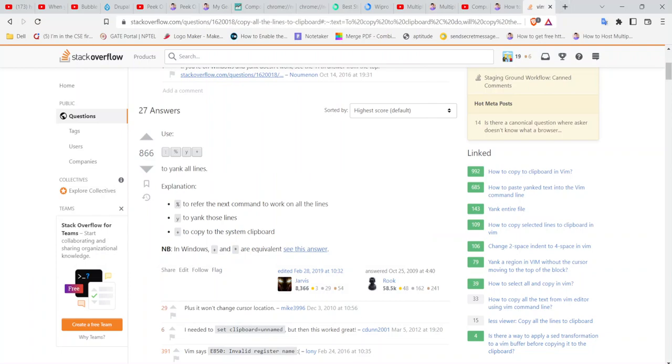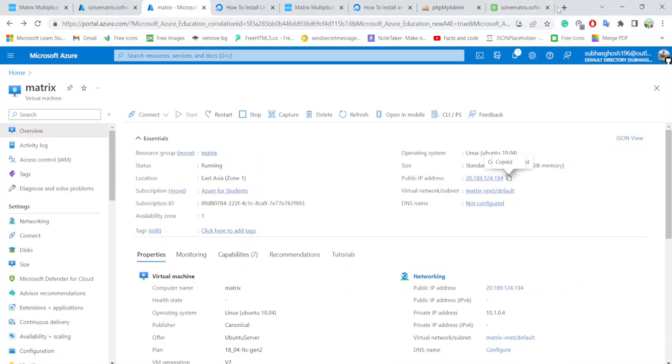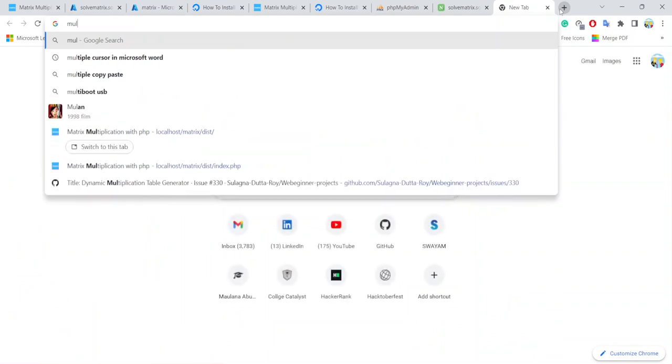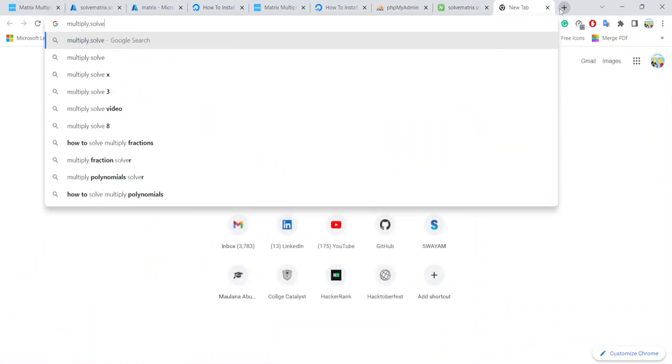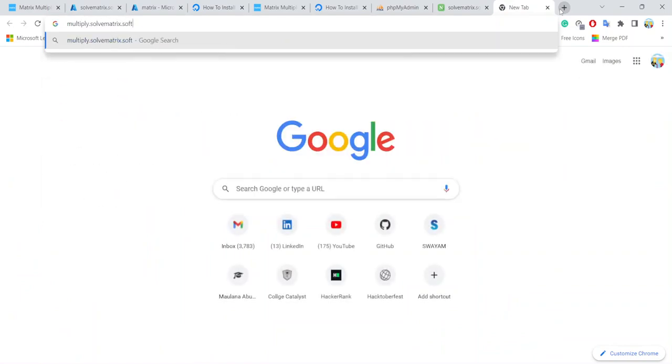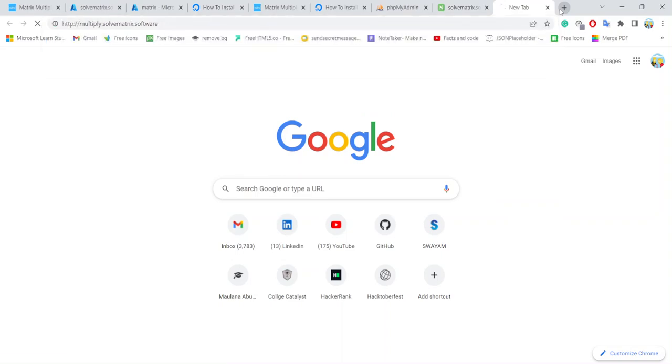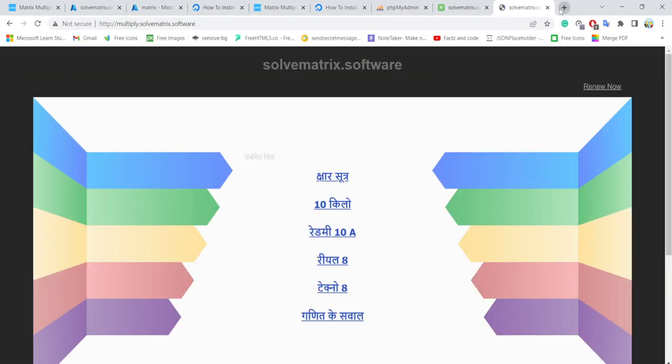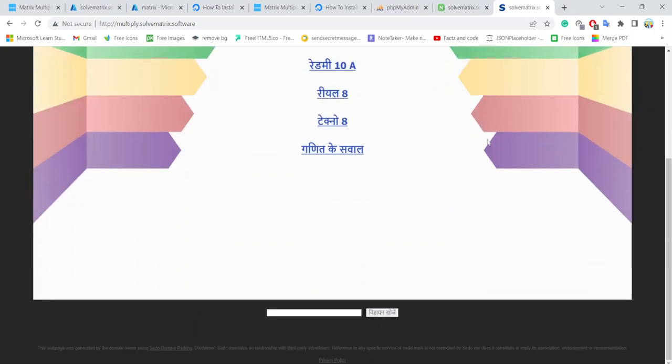Now let's see if we get our website or not. multiply.solvematrix.software. And till now we have not got this. Let's see what issue I have caused.